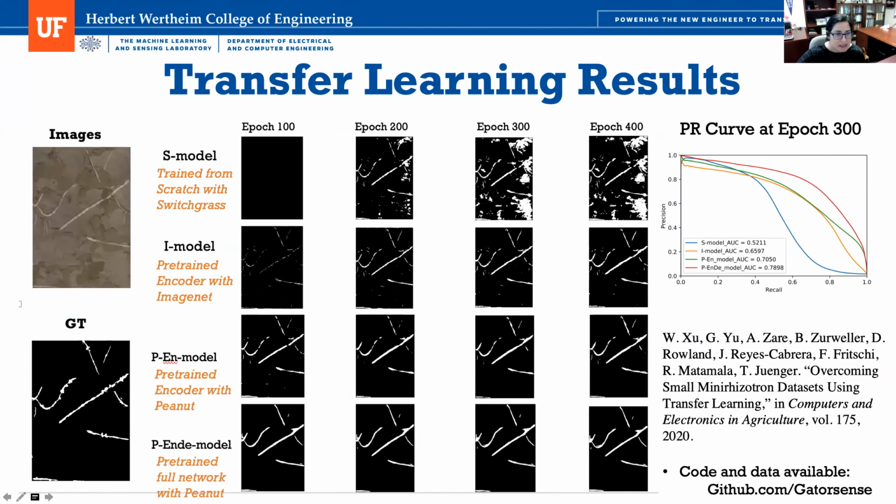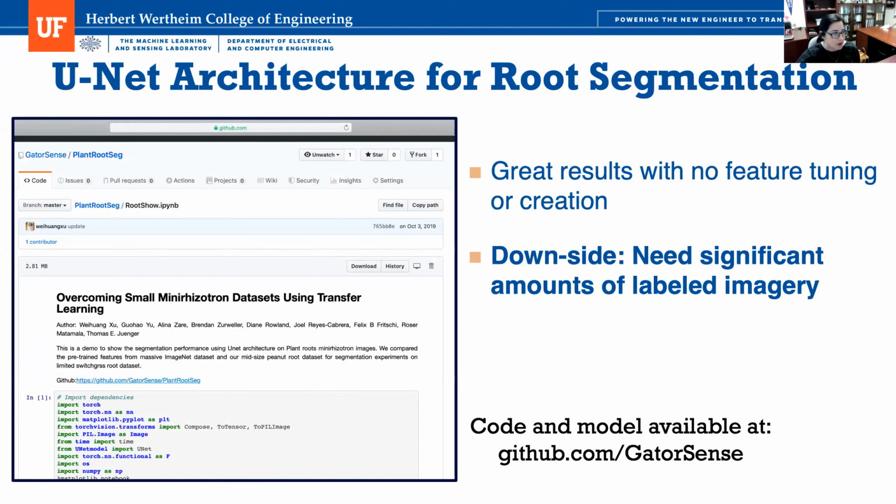I think this is something that's been shown a lot in the machine learning literature now. It's a somewhat standard approach if you have very limited data, but generally you're assuming that the labels you have for that limited data are of similar, as good quality as your original data set used to train the architecture originally. We have the code available here, and you're welcome to give it a try.